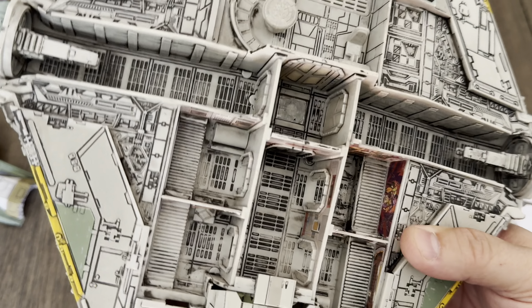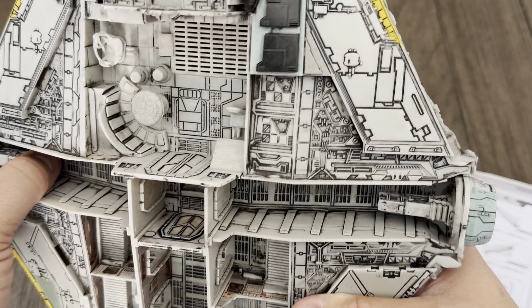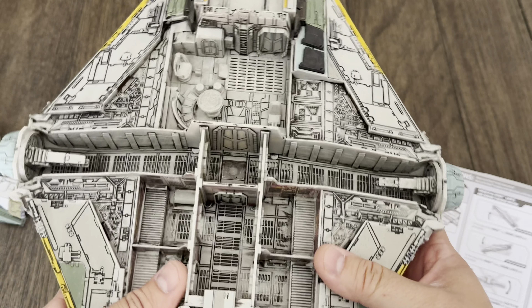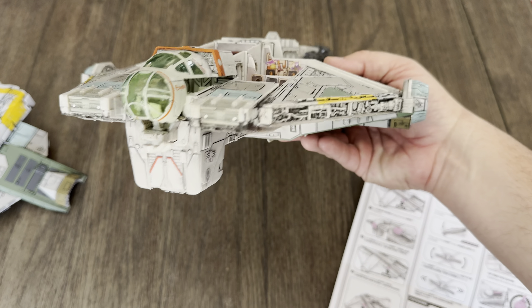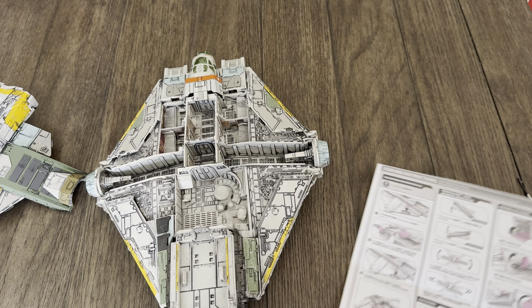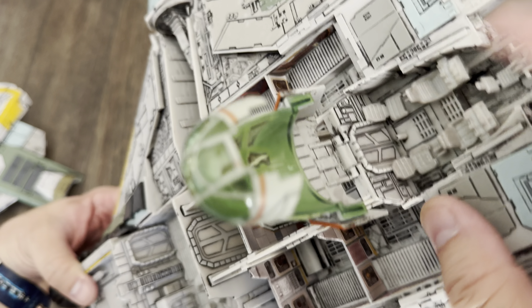This thing was 60 bucks — 60 bucks for this thing at Target — and you get just the vehicle. But if you are patient and you order it through Amazon, then you get the deluxe version which comes with Y-wings and the Phantom and whatnot. That's pretty cool, but I'm pretty happy with this the way it is. The spike is for Chopper — so anywhere you see a little spike, you can put Chopper on it to make him stay put. That's pretty cool so he doesn't just roll around everywhere.